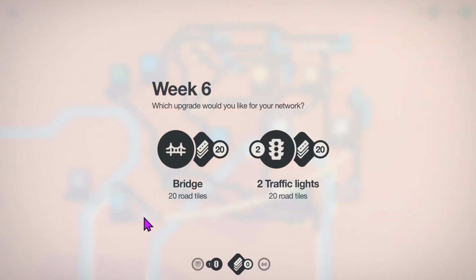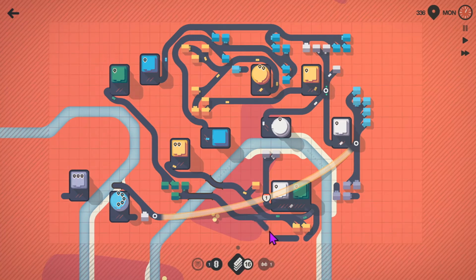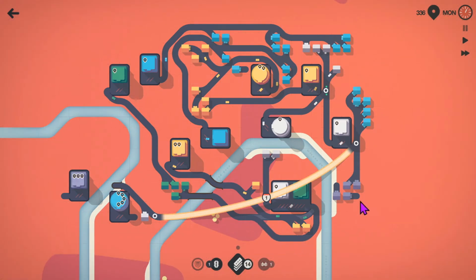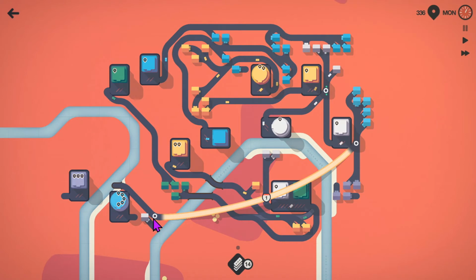No way. Oh, that's horrific. That is literally the worst thing that could have happened right there. Okay, well, we have zoomed out enough. So let's just deal with this real quick. Let's connect that up there. Oh, why? That white has spawned in the worst place possible. That is actually shocking.